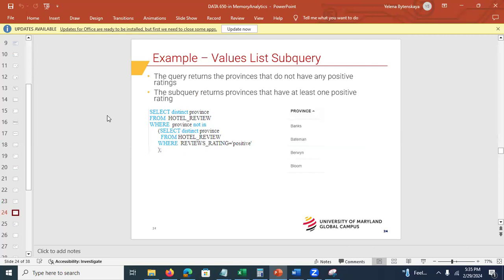So the subquery is going to return the list of provinces that have a positive rating, right? So select distinct province from hotel review where rating is positive. So I'm going to get a list of provinces that have at least one positive rating. Then the outer query is going to check for province not in the list returned by the inner query.